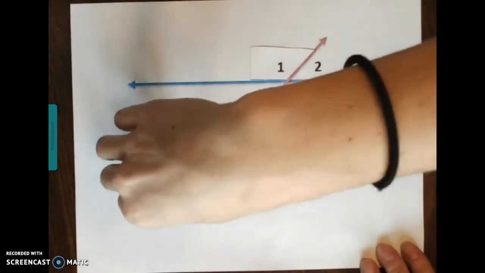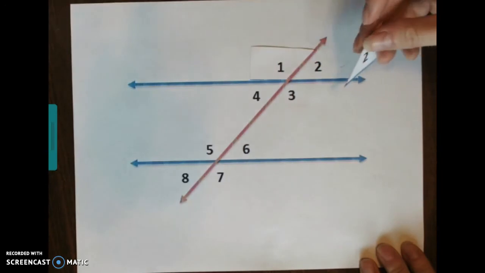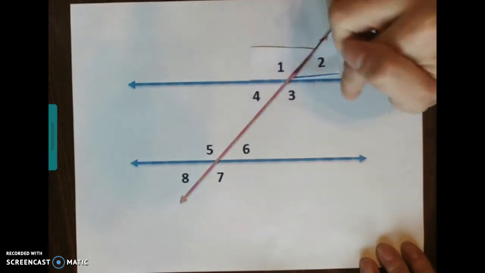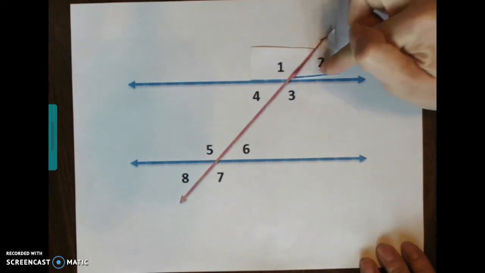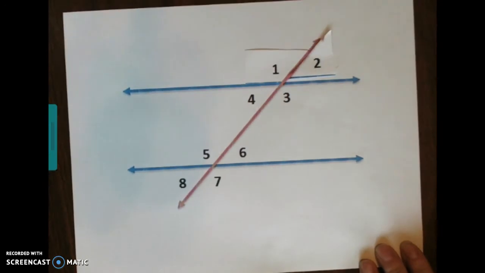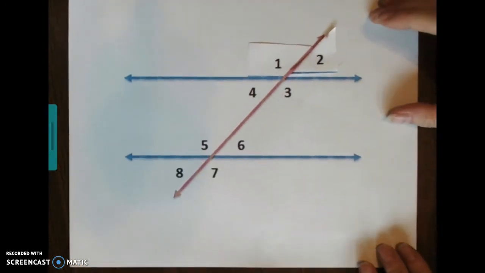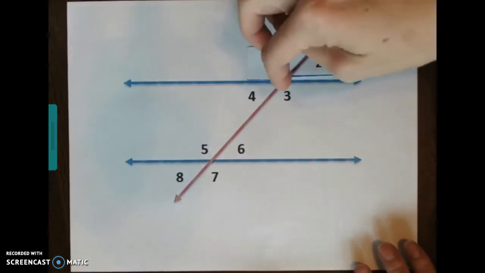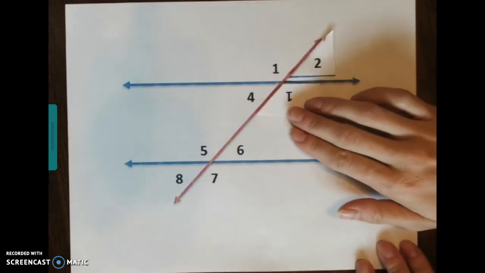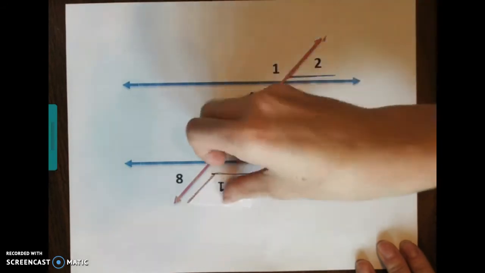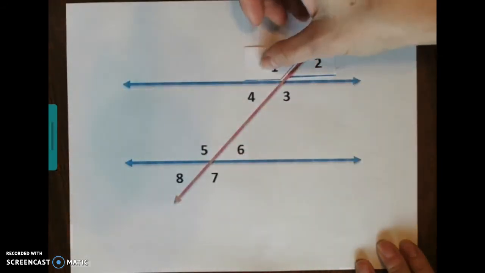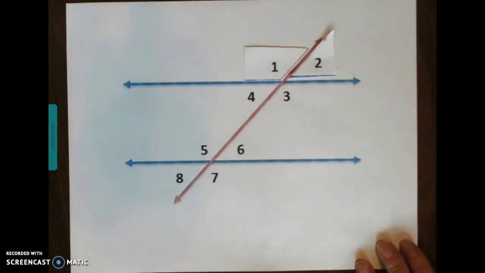So all 4 of those angles are congruent. Angle 2, 4, 6, and 8. And honestly, you can tell just by looking in this picture, angle 2 is acute, 4 is acute, 6 is acute, 8 is acute. All the rest of them are obtuse, so they cannot be congruent. All right, we could do the same thing with angle 1. We could show that the vertical angle is congruent, same shape, same size. We could show corresponding, same shape, same size. We could show alternate exterior. We could go through all of them again, but we're not going to.